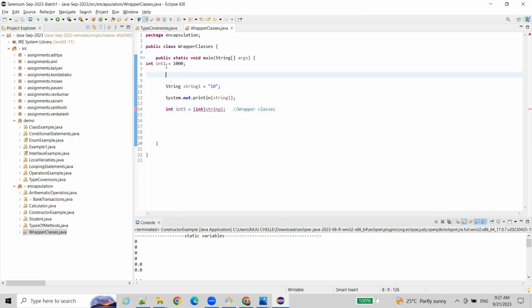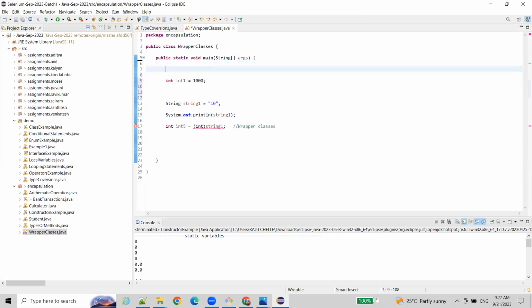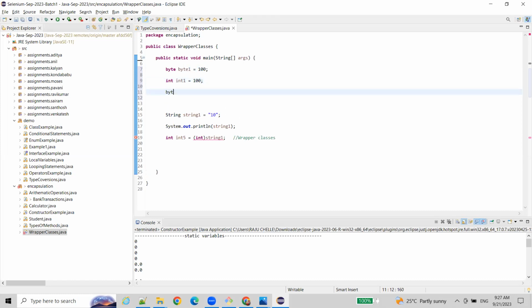Suppose there is a byte. Byte 1 is byte type, and you assign some value, 100. In integer also you assign 100. In byte 2, if you want to assign that integer value, let me create byte 2 equal to int 1.